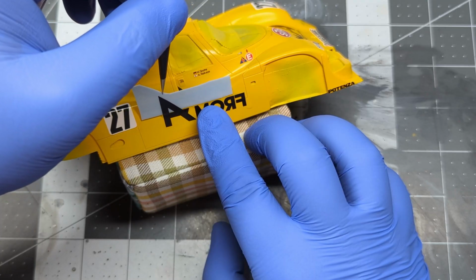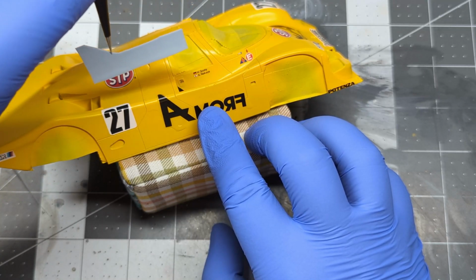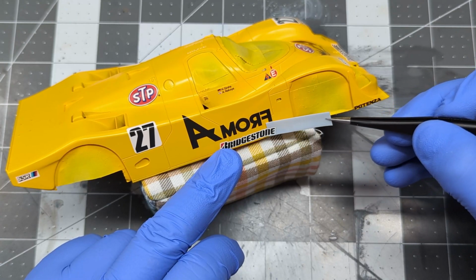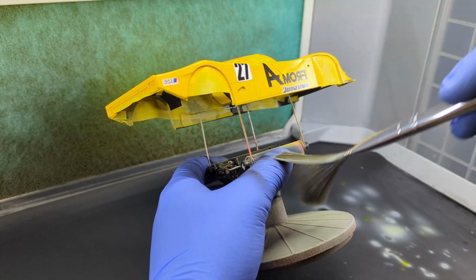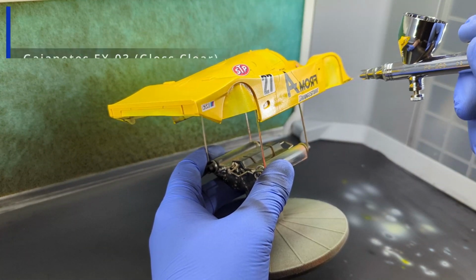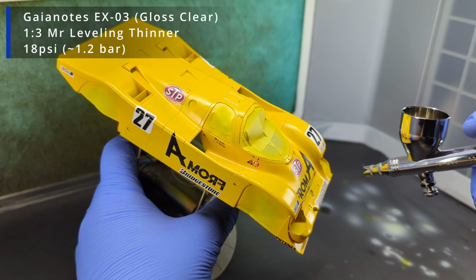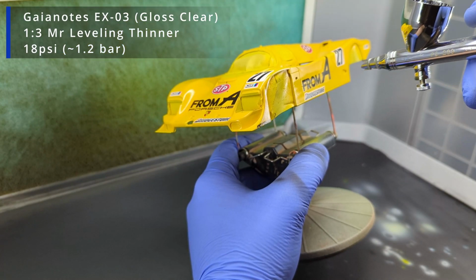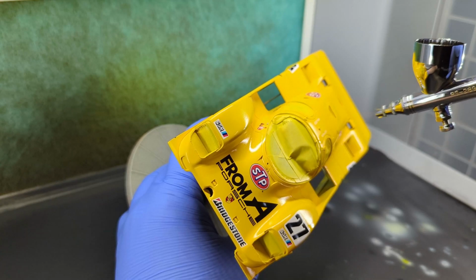If you're not familiar with Japanese racing history, you might think that I put this decal on backwards, but this was actually quite common from the 70s, as far as I know, through the mid-2000s, maybe even into the 2010s. I don't really know why they did this, but they tended to mirror the decals on what would be the driver's side in Japan so that they'd all line up exactly the same as the passenger side. I don't know, just kind of an interesting style of the era. I think they should bring it back.